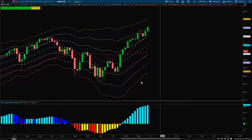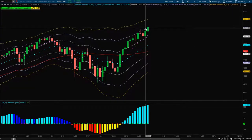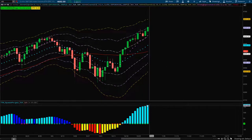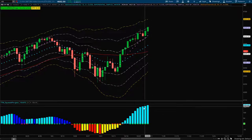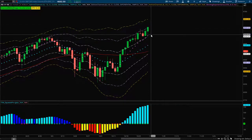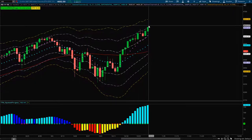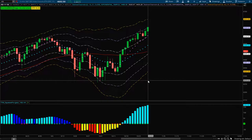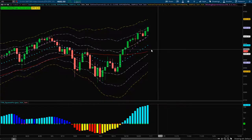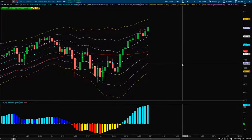We've had this squeeze fire to the upside and made a nice push up to the plus two ATR. I think this squeeze will start to run out of steam here soon, and that this all-time high level could now come in as resistance. I think we should at least start reverting back down to the mean, just due to the fact that this market has been pushing basically vertically the last two to three weeks. It needs some sort of pullback to reset itself for the next push higher.